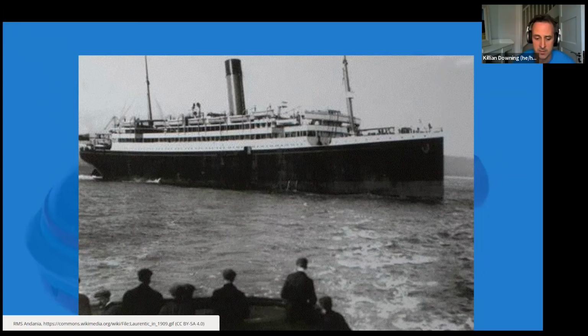And due to the freezing conditions, many were found frozen in their lifeboats, and in some cases, tragically, still gripping their oars. And overall, the Laurentic was carrying 479 passengers and also had a secret cargo of 43 tons of gold, which was to pay the US and Canada during the First World War for munitions. And I think this is approximately worth about 2.5 billion in today's money. And there were successive dives down to the seabed off the coast of Donegal to retrieve them, and they still say there's about 20 or 30 gold bars still there that they couldn't recover. But next slide there, please, Tamara.